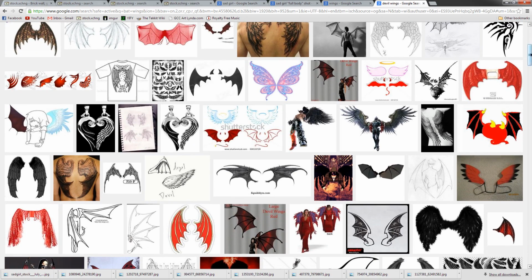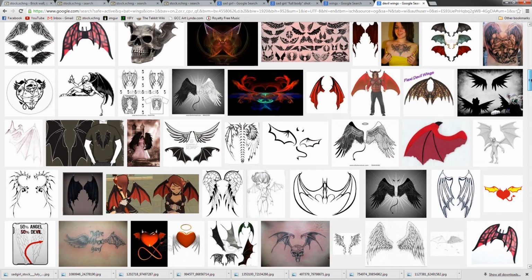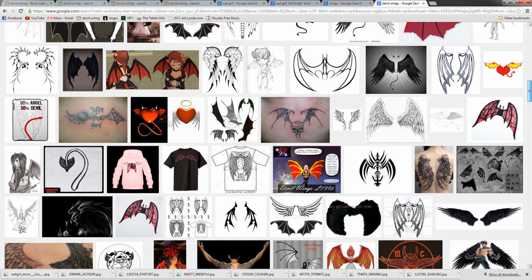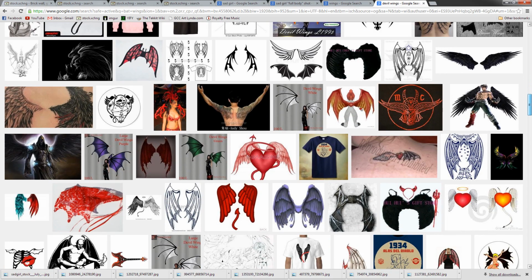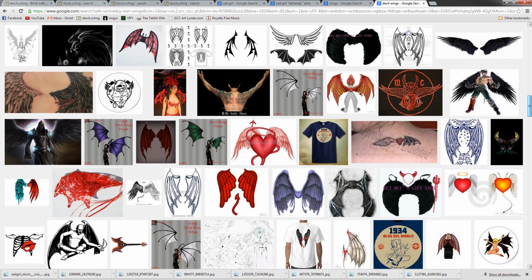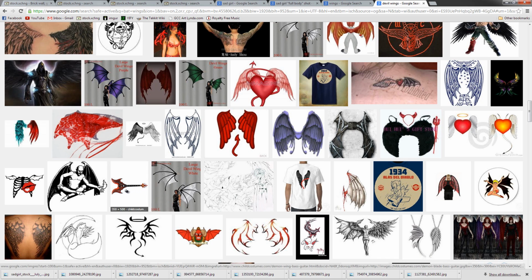I love a lot of these. It's just that the angle doesn't look that great, and I could warp them to force them into perspective, but I'd prefer it if I could just find some wings that are. See, that's kind of what I need, but those look cheesy.